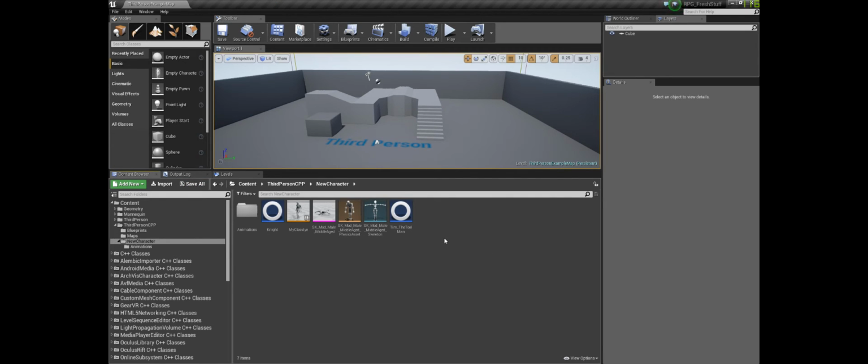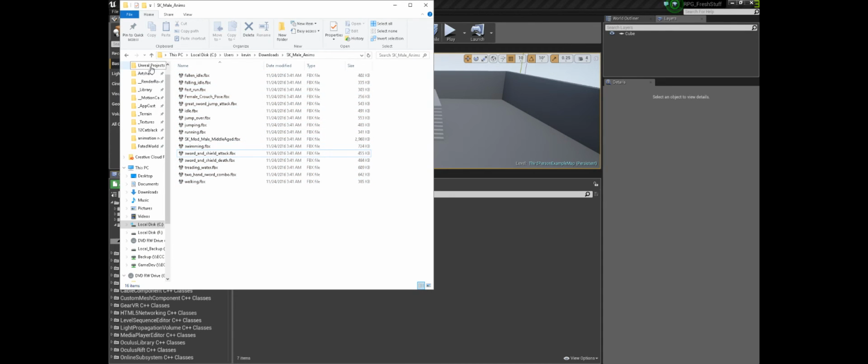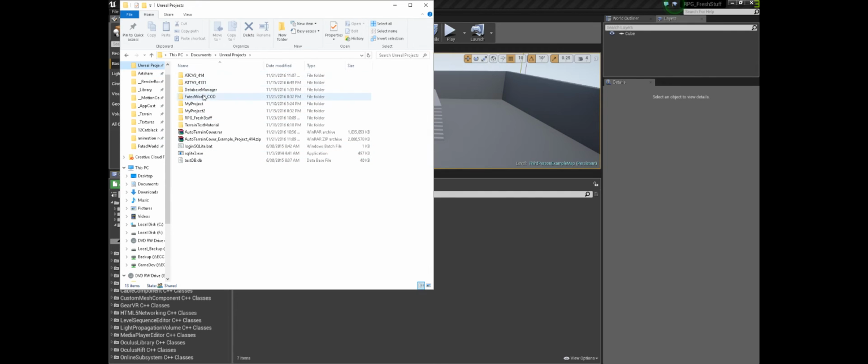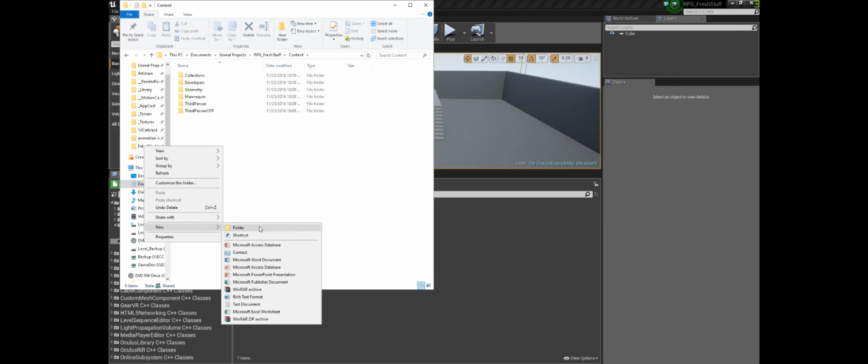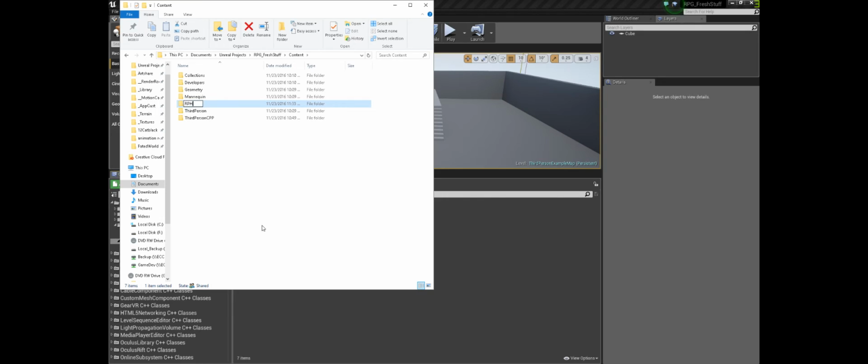Trying to think if I need anything else. We have this, we have that, we have that. So now we should be able to open the toolkit. Well, actually, we need to make a folder first. If we go to our project, somewhere in the ether, we can come in here and create a folder called RPG System. And a folder called Data Store.